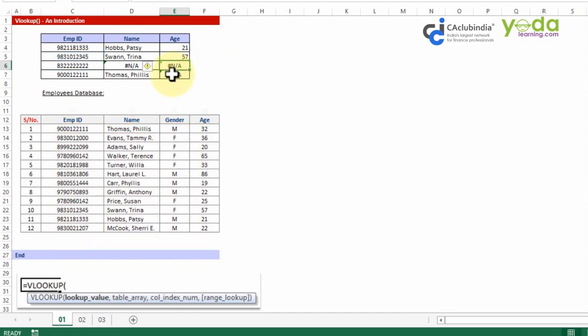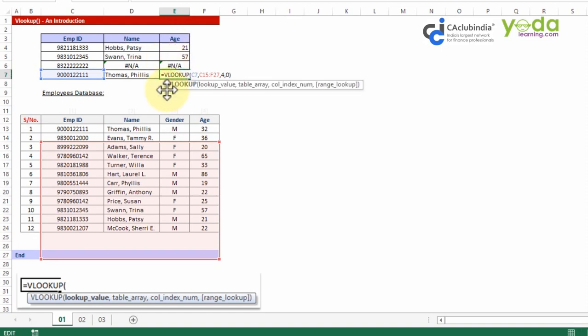So eventually, as you move forward vertically, copy pasting the formula down, the table array marked by the red border is pointing to an area which I did not choose in the first place. It has shifted below. So technically speaking, Vlookup is looking for this particular employee ID, trying to look for this in this designated red colored border area, and it doesn't find that ID. Why? Because that ID lies outside.